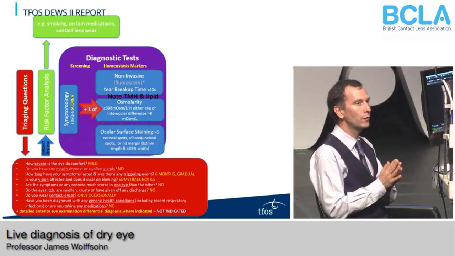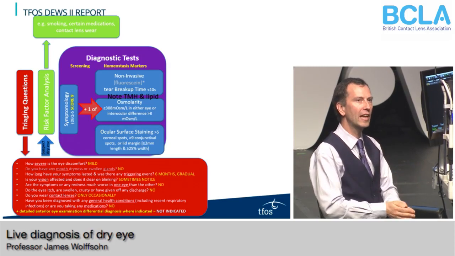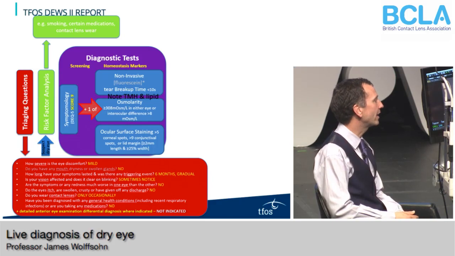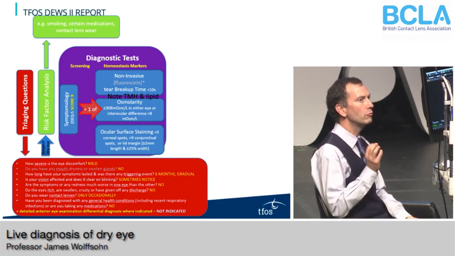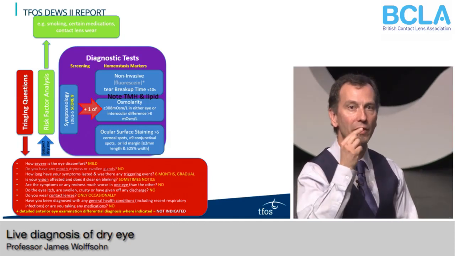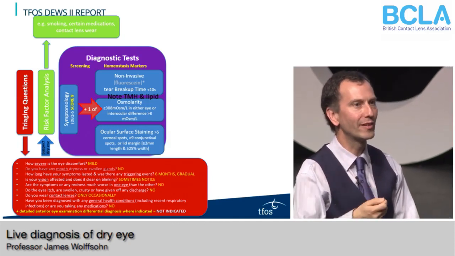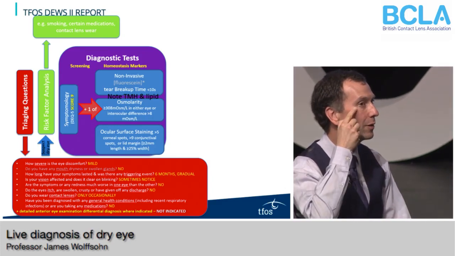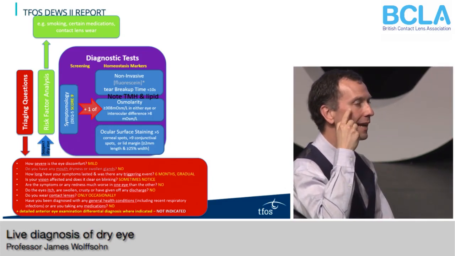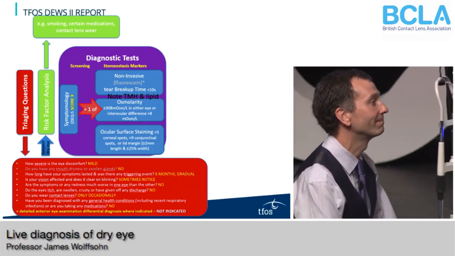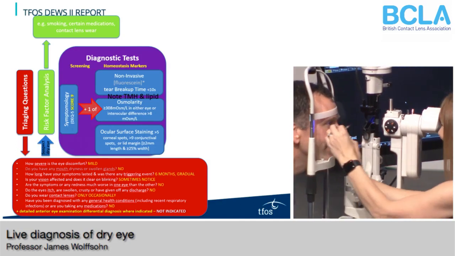So we're going to use fluorescein because that's a good corneal stain, but also lissamine green, particularly for conjunctiva and the lid margin. Now you've got to be really careful when you put your fluorescein or lissamine green in, because of course these are the tissues that we want to look at. So it's no good just wiping it across the temporal conjunctiva. You really do have to put it on the outer temporal canthus so you can still look at those various regions. Come forward then and we will do that.